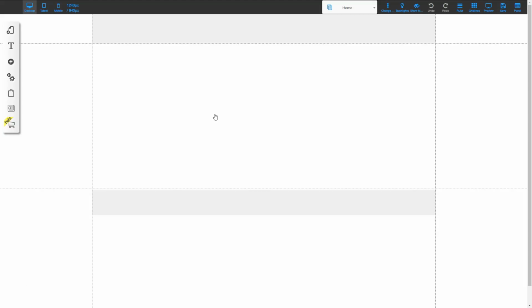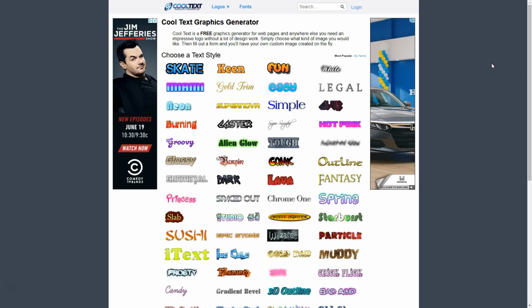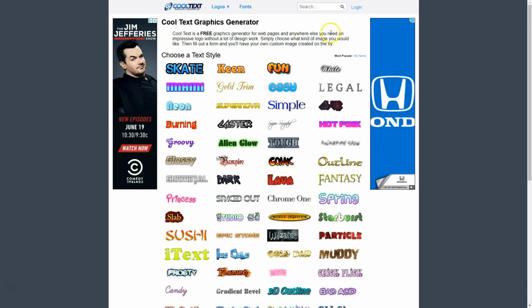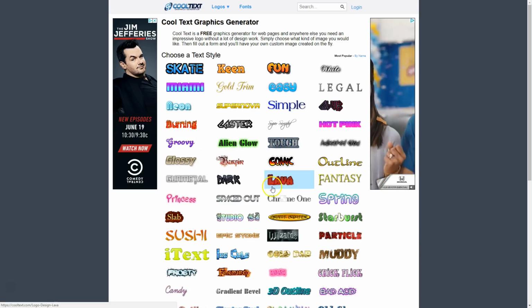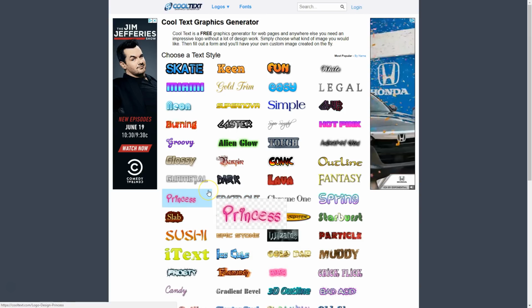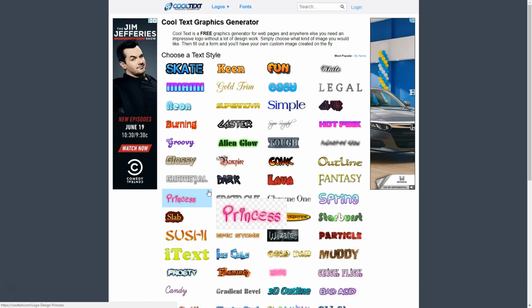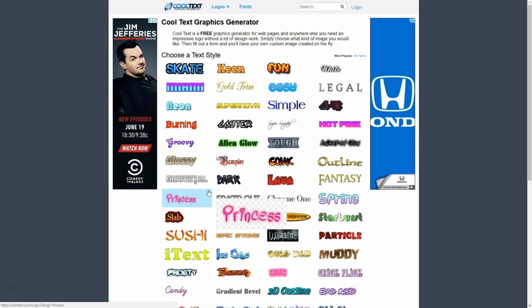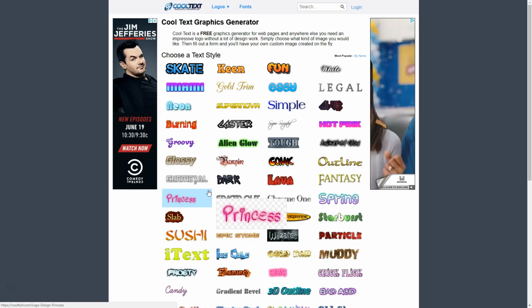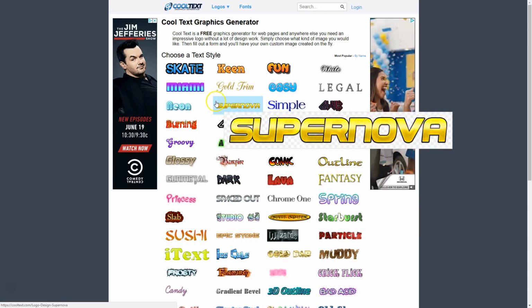So to do that, I have a great website called Cooltext.com. So I'm going to go over there and check it out. So this is Cooltext.com. Here's where you can generate some really cool graphics. I really like all of these different types, and when I look at it, I'm thinking about the company that I'm building, and the look of the logo, the feel of the logo, the color of the logos, everything all together, the whole package, and what it speaks to me. And there's a little bit of intuition in this. You just got to kind of take a look.